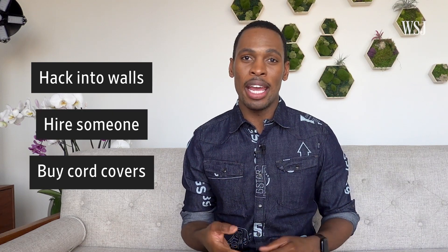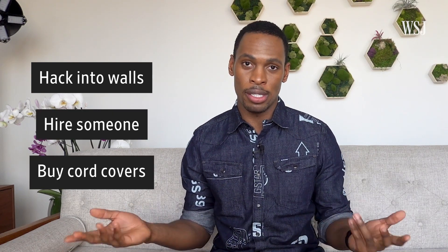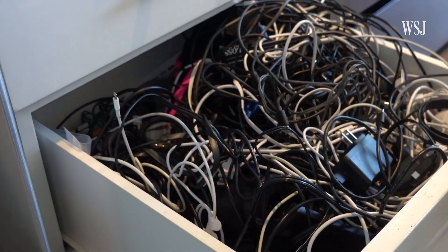Every other solution is basically up to you. You can either hack into your walls, hire someone to do it, or buy covers and other accessories from Amazon or similar. Most TVs have interchangeable power cords, and you can buy a replacement in white for about $10. First, check what kind of power adapter came with your TV and match the number of prongs. Check that the product description says it's compatible with your TV — if the cord is really generic, it might not say anything at all, so just keep that in mind. Once you swap it out, you can toss the old one in a box with your other spare cables.